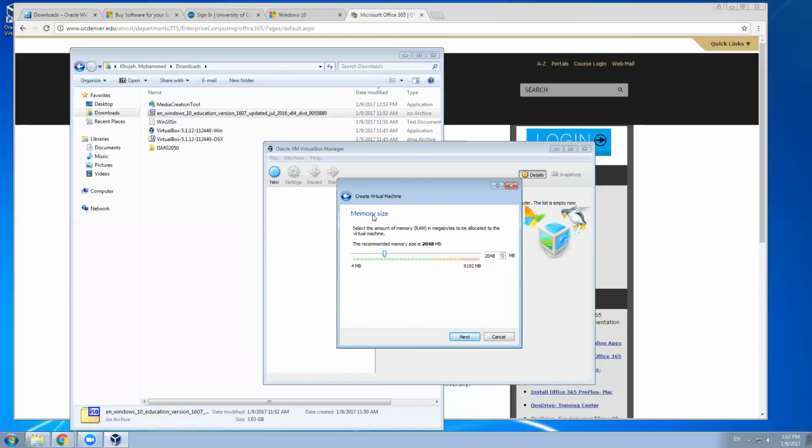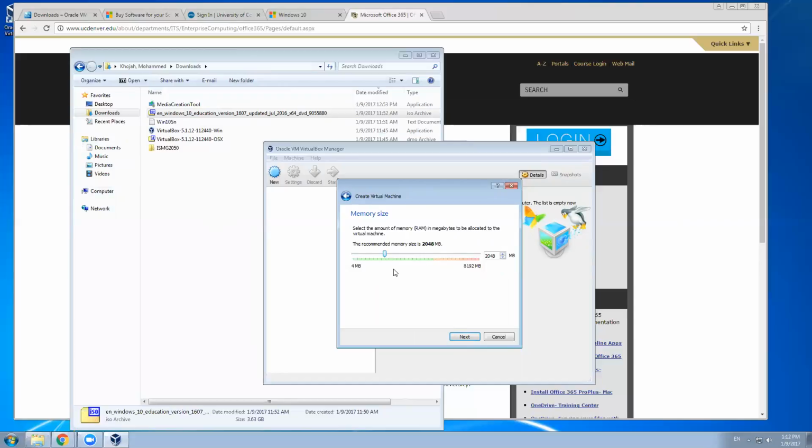It will ask you how much memory you want to assign to the virtual machine. So let's say your host, your Mac, has 8 gigabytes, and you want to assign, let's say, 2 gigabytes to be dedicated for the virtual machine when you run it. Here I'm going to use the default, 2.